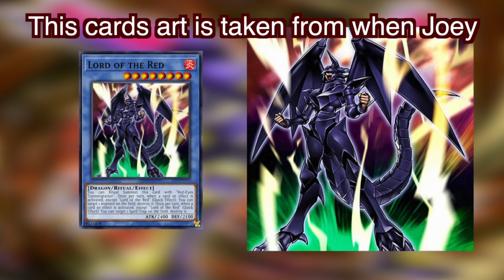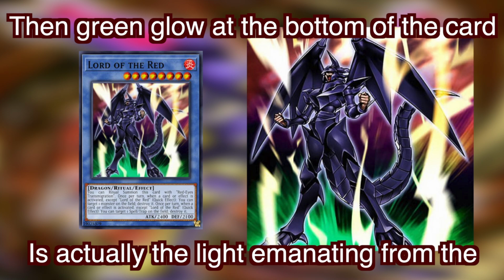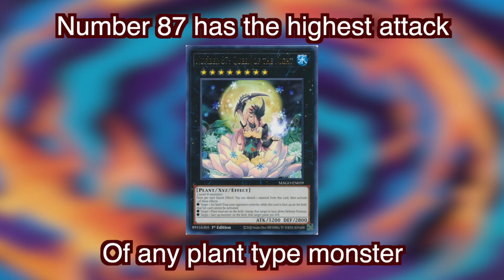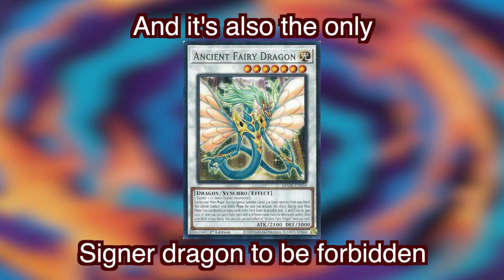This card's art is taken from when Joey first uses it against Valon. The green glow at the bottom of the card is actually the light emanating from the Seal of Orichalcos. Number 87 has the highest attack of any plant-type monster. Out of all the Cyano dragons, Ancient Fairy Dragon has the lowest attack and highest defense, and it's also the only Cyano dragon to be forbidden.